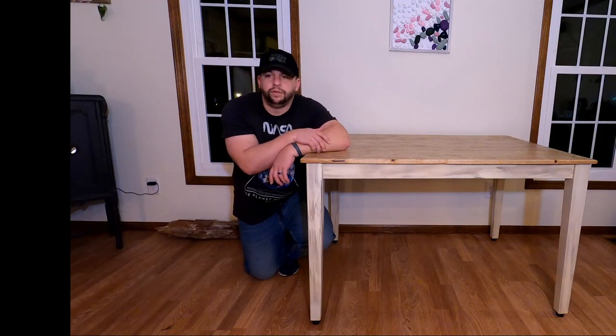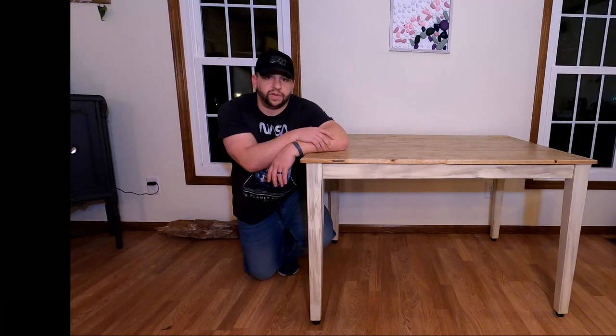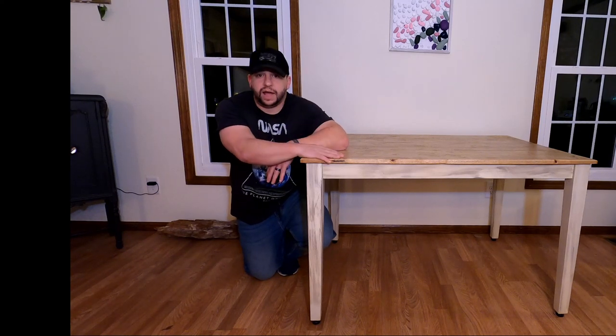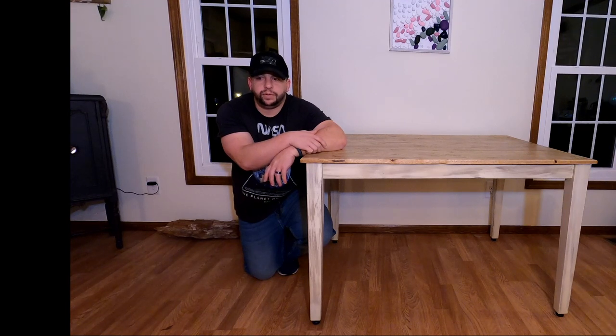Hi, a few months back I came across this table on Facebook Marketplace for 35 bucks. It looked a lot different then. I thought it had some potential, so I picked it up.